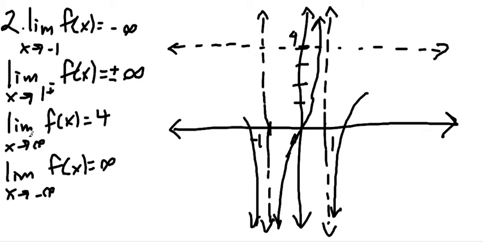All right, and as x goes to infinity, f of x goes to 4, so that means that the curve has to become asymptotic to the line y equal to 4 up here. And to the left, as x goes to -infinity, f of x goes to infinity. So all that means is we just have to draw the arrows sort of shooting up and off to the left. That means that as x is going in this direction to the left, y is going up.